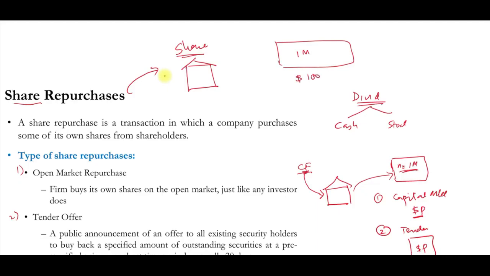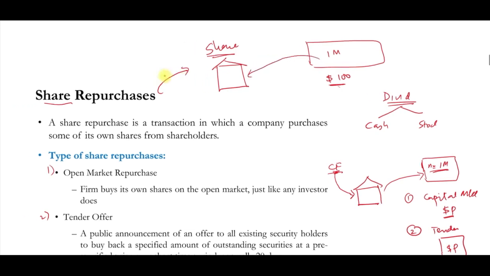So the company is thinking maybe their stock is undervalued, right? It means the market people are not really treating the stock of the company well. So the company would buy, let's say, half of that. The company is going to buy 0.5 million. So how many would be left in the market now? 0.5 million. When there is less supply in the stock market, of course its price would increase. So sometimes the company thinks that there is mispricing of its stock in the stock market, then the company normally does the share repurchase. So those people who are holding the shares of the company, their share price would increase.